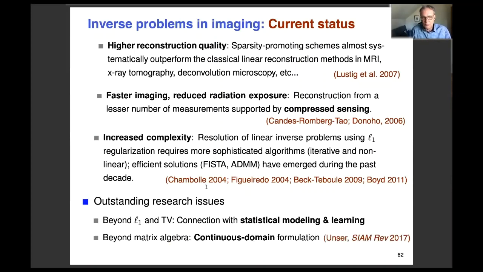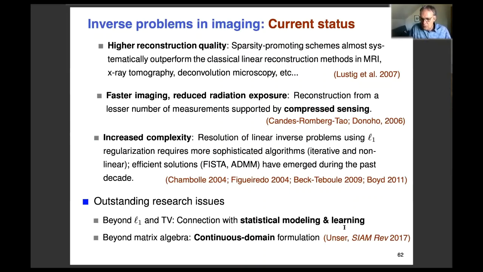Now, outstanding research issues. We'd like to link those techniques with statistical modeling and learning, because it's more model-based, and essentially what you'd like to do is match the model to the application, and also have a continuous domain formulation.